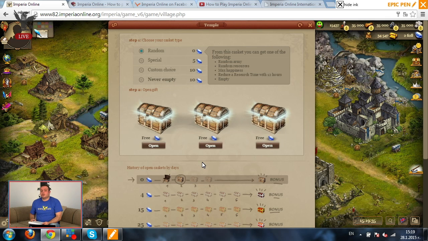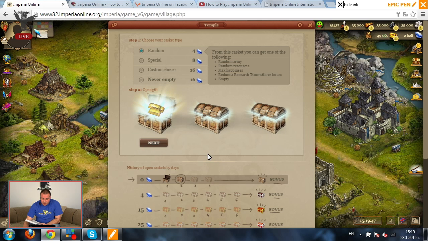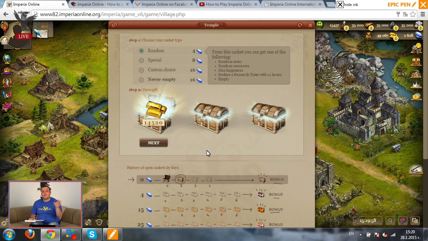The temple, of course, we all love the temple because it gives a free chest of goodies every day. So you select one, and there you go. I have 14,000 gold, just like that. You can do this every 24 hours, and which is more important, every 6 days you have one free chest as a bonus. If you don't open your free chest every 24 hours, you obviously play this game the wrong way.